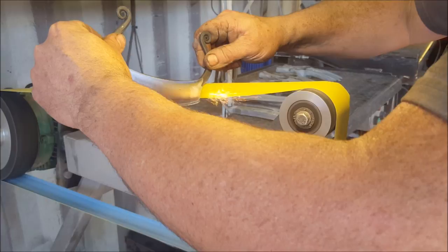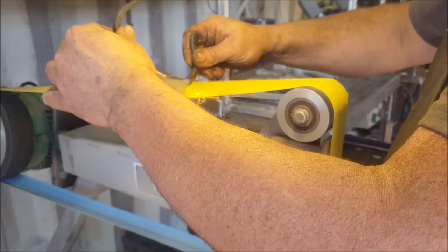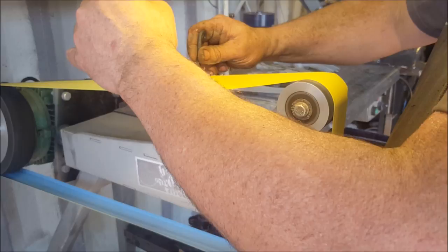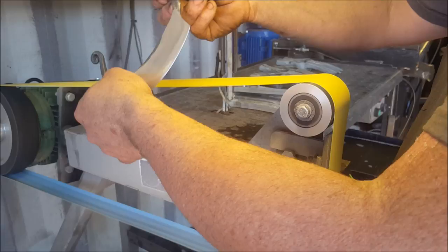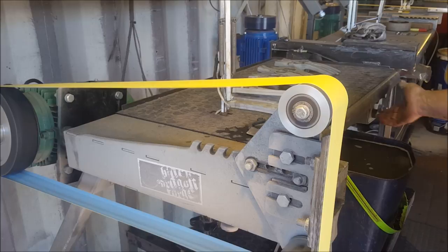So I do want to round those edges, so I'll go in flat first. Clean up all the grind marks, and then I'll go at a slight angle on this side, slight angle on the other side, and my belt will create a little bevel. And that is pretty cool, I'm quite happy with that. So, just cooling it down.